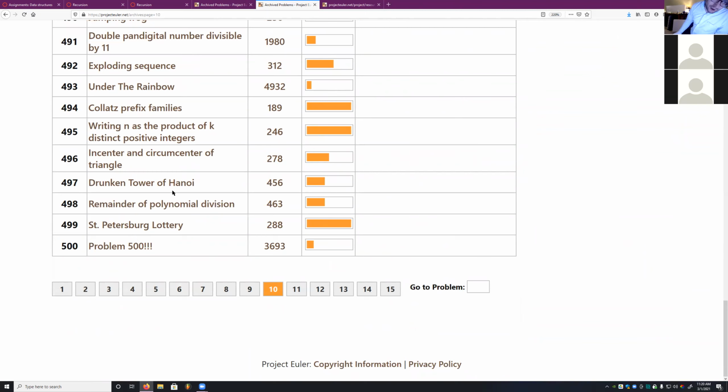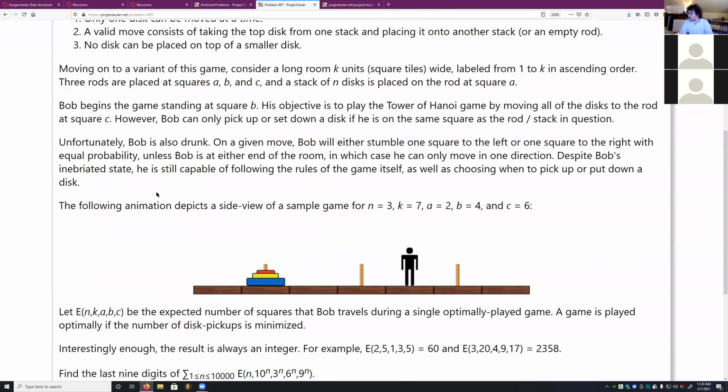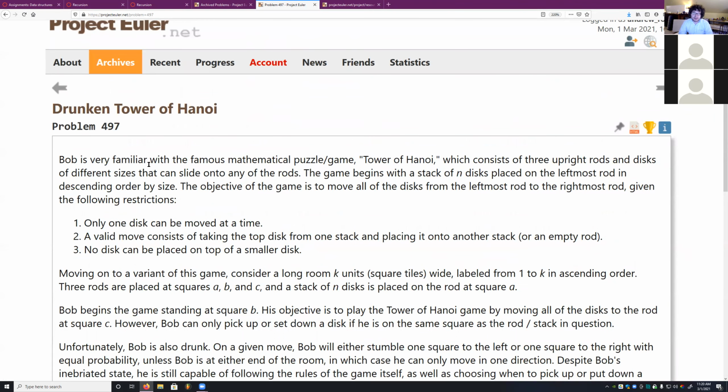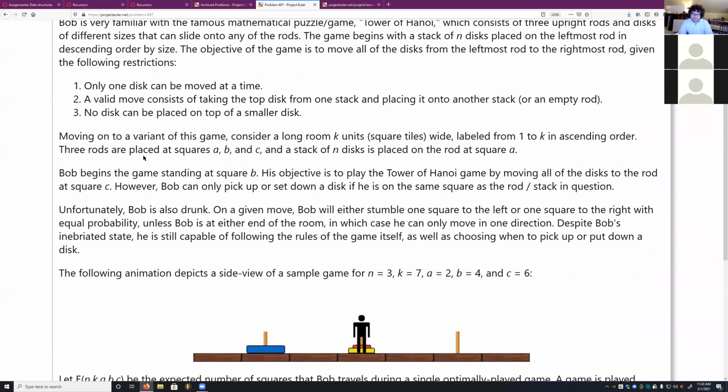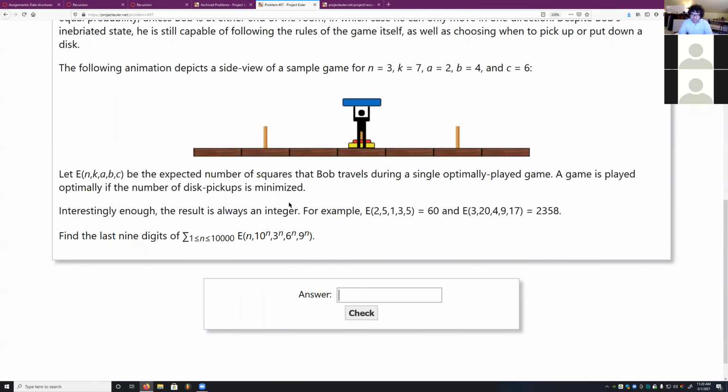For those of you who are really mathematically inclined and want to have fun with that, I also recommend problem 497 if you're really into statistics, which is Drunken Towers of Hanoi, yet another fun recursive puzzle, one that I would be very happy to do. I probably will do that in class on Wednesday. That's just a fun exercise once everybody's had the chance to check up on recursion. This is basically a mathematician who knows how to play it perfectly, but he can't control where he moves. So tell me how many estimated moves he has to make. It's quite an interesting puzzle.